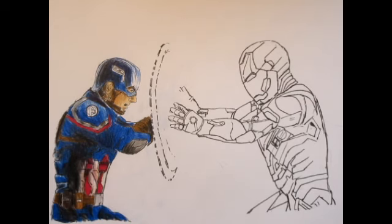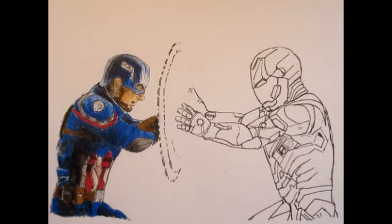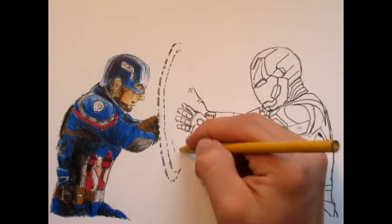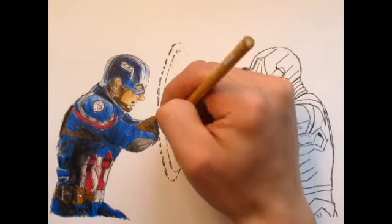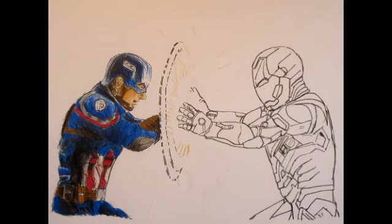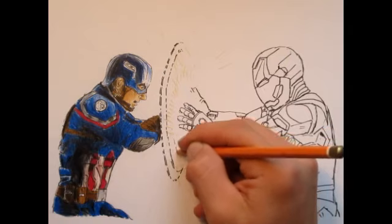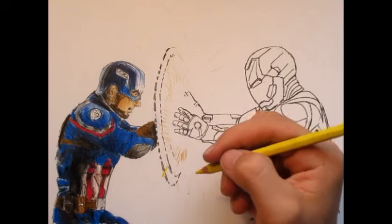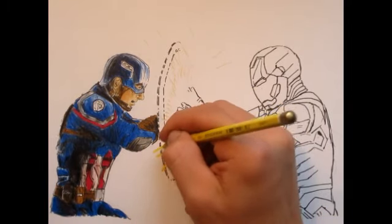I think now we should move on to the shield. Just to give you guys fair warning — the shield is probably the hardest part of this drawing, but let's see how we do. So I think I'll start off by using the red pencil, or maybe we should do the sparks first — let's try that. I'm going to have a bunch of sparks, I'm just starting off with this color. Don't press too hard on your paper yet, because I'm still trying to figure out how I'm going to do this. You have a basic idea though of what's happening. I have a very bright yellow and an orange, and for the sparks this yellow one's going to be the best choice, and for each yellow spark I would give it a little bit of orange around it.